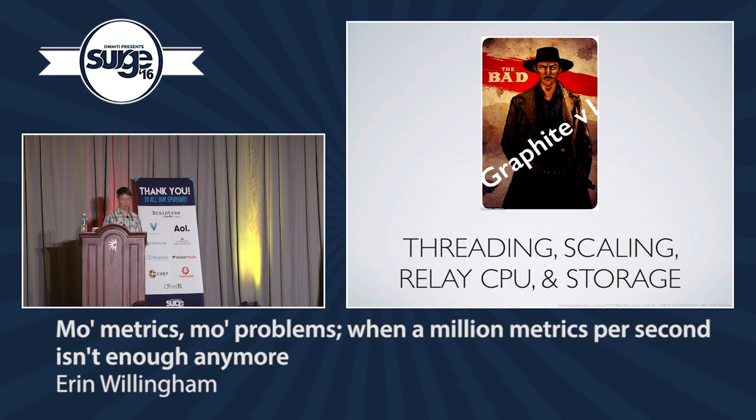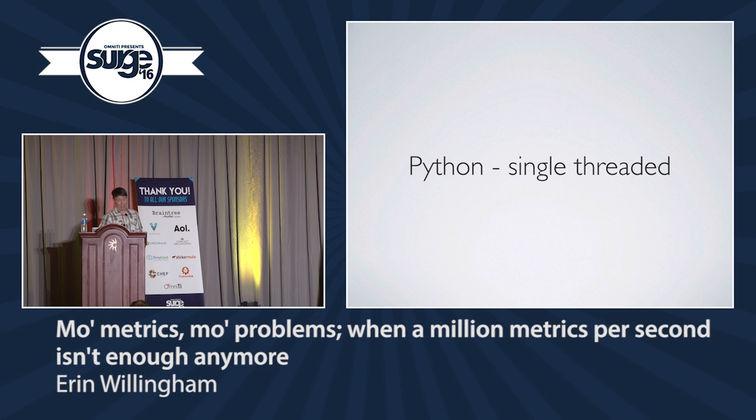So what are the pain points of Graphite right out of the box? Python is single-threaded, and you run into a big problem here. It becomes non-trivial to scale to lots and lots of metrics and stats. Each process for the relays, for the aggregators, for the Whisper backend, needs to run on its own port. Not only that, but each process can only use one CPU core.